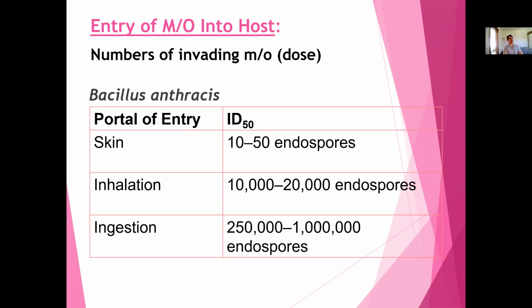Okay, so now moving on to the number of microbes invading the host. Remember that your dose, here's an example of ID, so infectious dose, varies dependent on the portal of entry. So just some background here, we're going to be looking at an example of Bacillus anthracis. This is the agent of anthrax, and is a rod-shaped gram-positive facultative anaerobic bacterium. Pretty cool that all of you know what that means by now, right? That is about 1 by 9 microns in size. It was shown to cause anthrax.